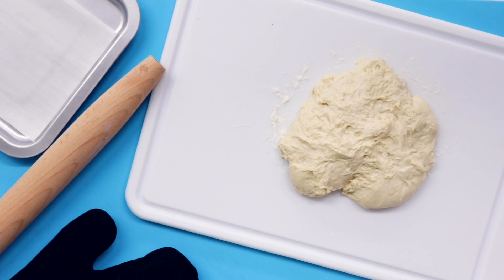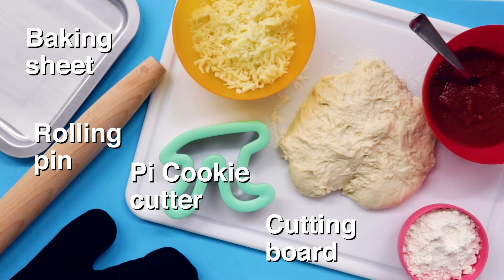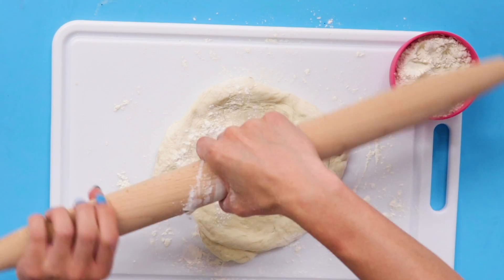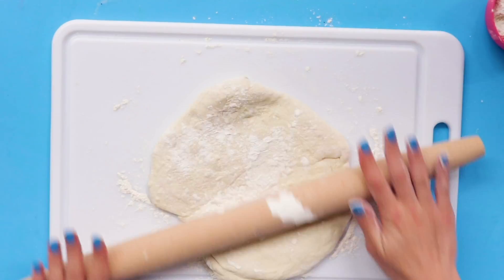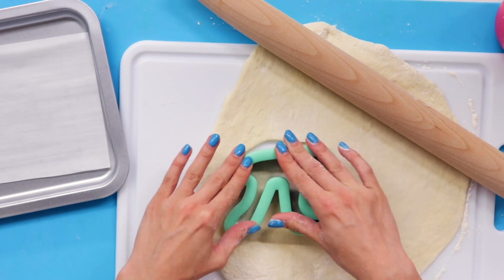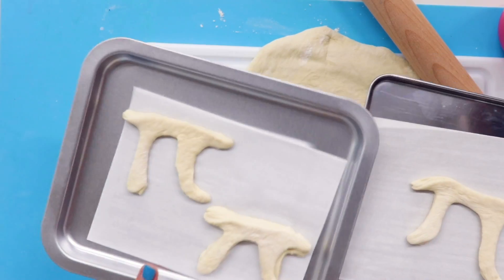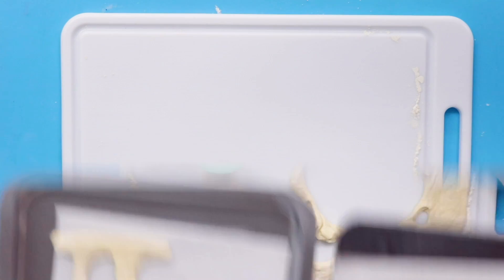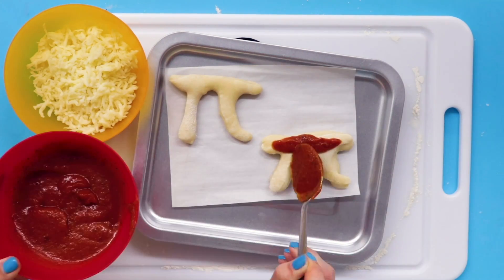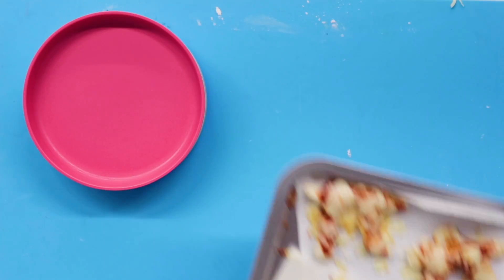Pizza pie — let's hack it! For this DIY, you'll need a pie cookie cutter, a rolling pin, a baking sheet, a cutting board, flour, shredded cheese, pizza sauce, and pizza dough. First, add flour to your rolling pin and roll out your dough — about a quarter inch thick. Next, cut out pie shapes using the cookie cutter. Place your pies in the oven. Check the package for the temperature. After four minutes, take them out and add your sauce and cheese. Finally, stick them in the oven for six more minutes and they're done!